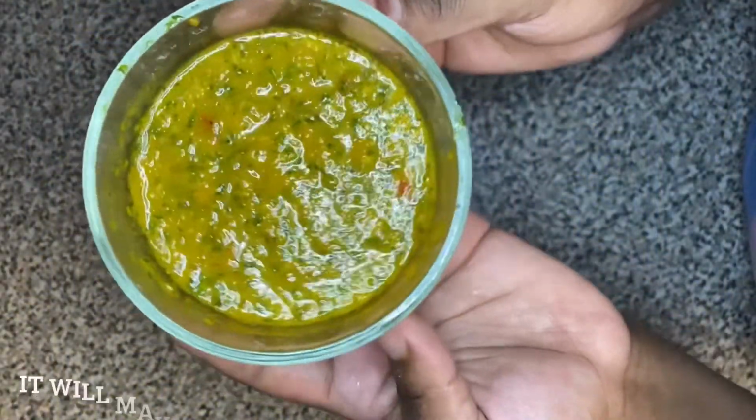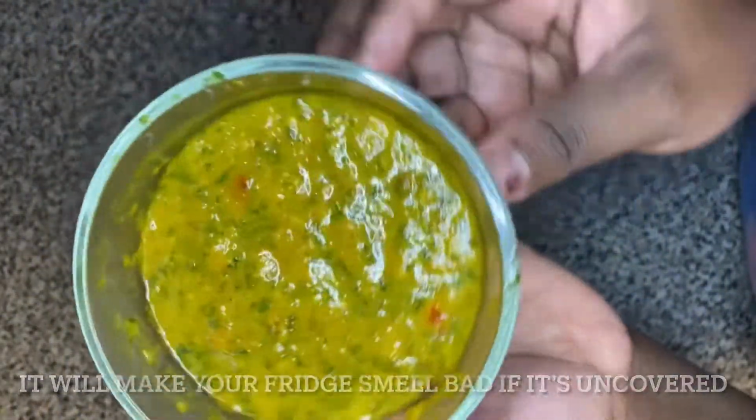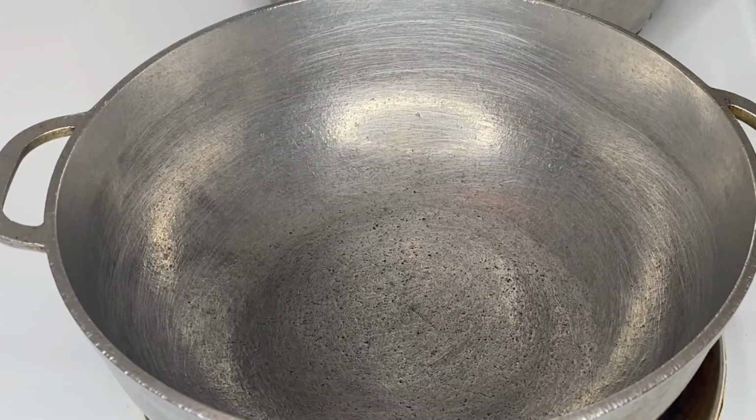Boom. So now that I showed you how to make the seasoning, we're going to put it in a container. Make sure the container has a lid so it can go into the refrigerator, because you don't want to put that in your refrigerator uncovered, okay? All right.